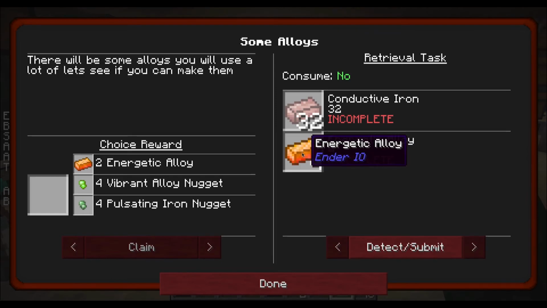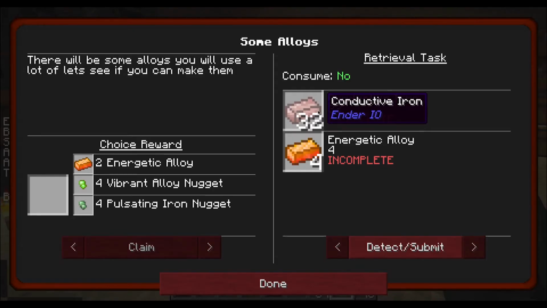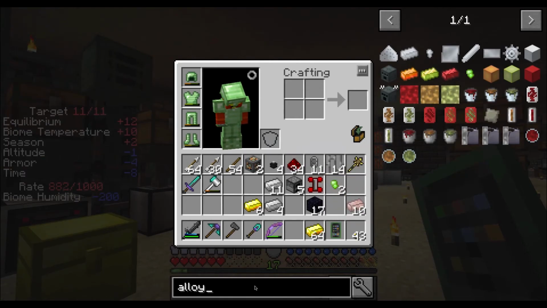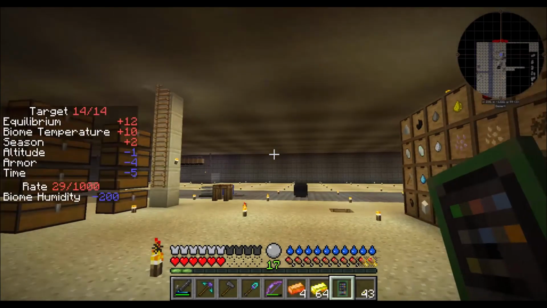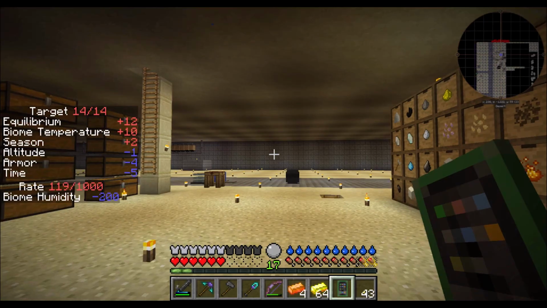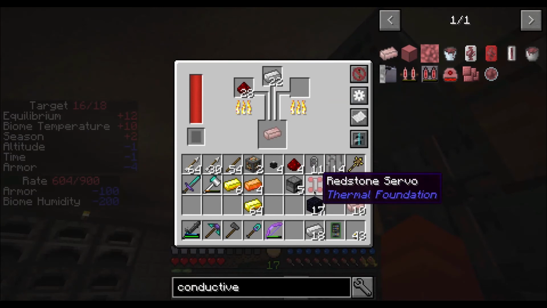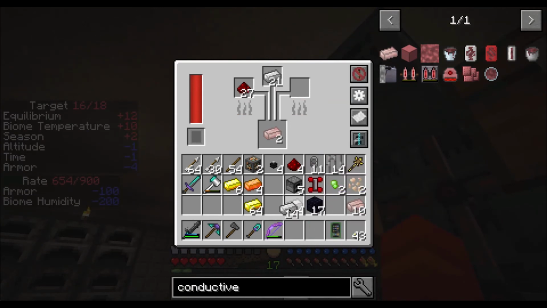Energetic alloy. Now, unfortunately, an alloy smelter is somewhat slow, so this may take a minute. Conductive iron, which is just iron and redstone. Okay, so that's 4 energetic alloy. And it's not going to let me do that until I have all of it. There we go. So we'll just give that a minute, and we'll turn that last quest in, and we'll call this an episode.